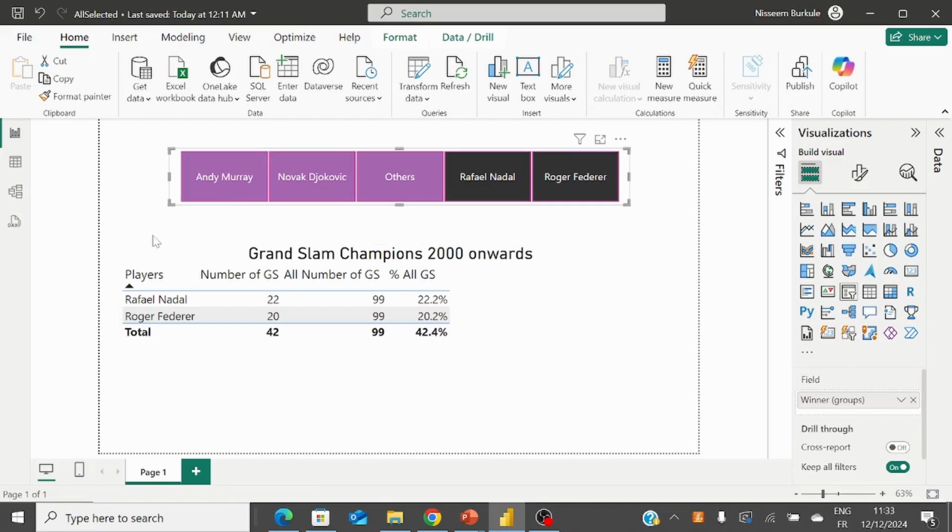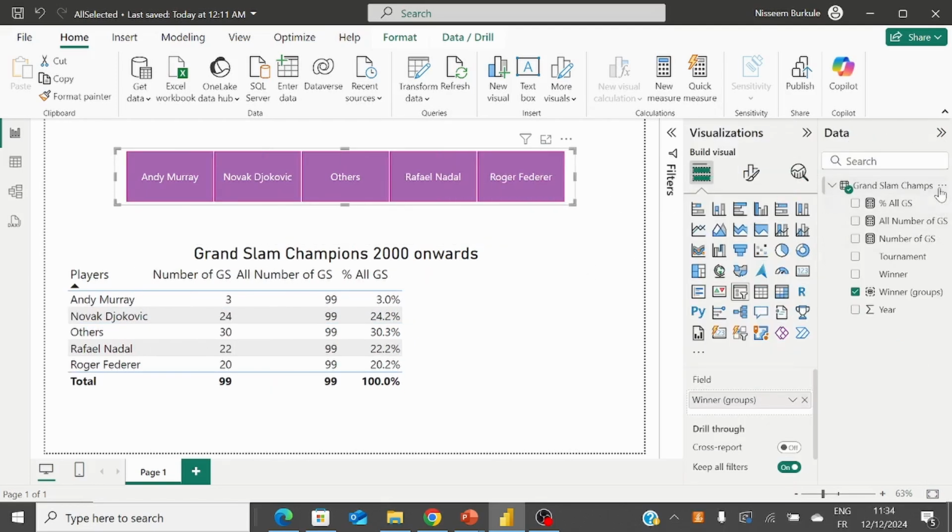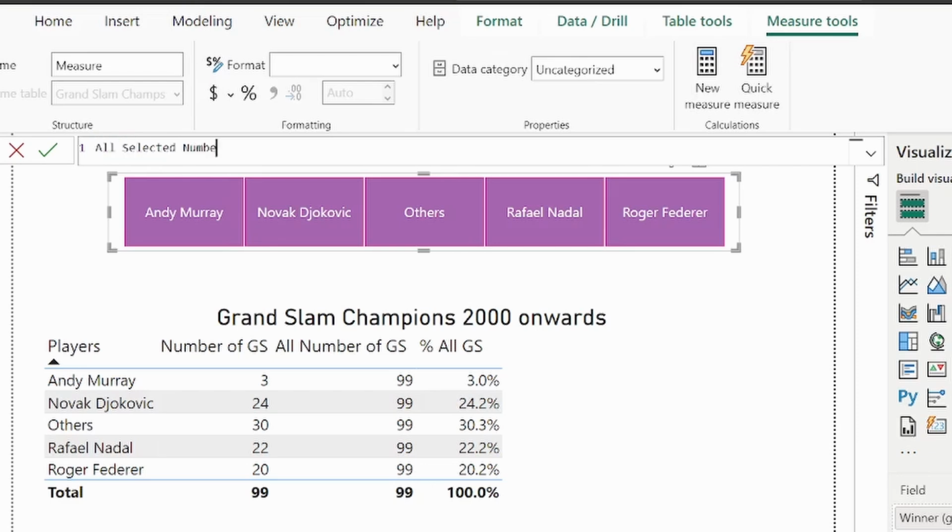But now what if we want to see how many Grand Slams have been won by Rafael Nadal and Roger Federer in a column over here, where we have a subset of the selected values, or all that has been selected in the slicer, and we represent it as the all selected number of Grand Slams, like we have over here for the selection that we have just made of Rafael Nadal and Roger Federer. And then maybe we can calculate the proportion of that total that each of these players have won. So in that case, what we're going to do is we're going to deselect, first of all, the slicer. I'm going to add a measure. Let's call it all selected number of Grand Slams.